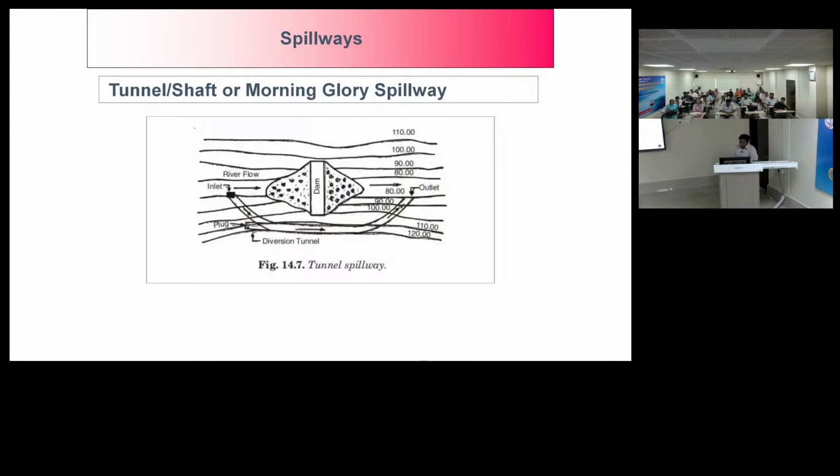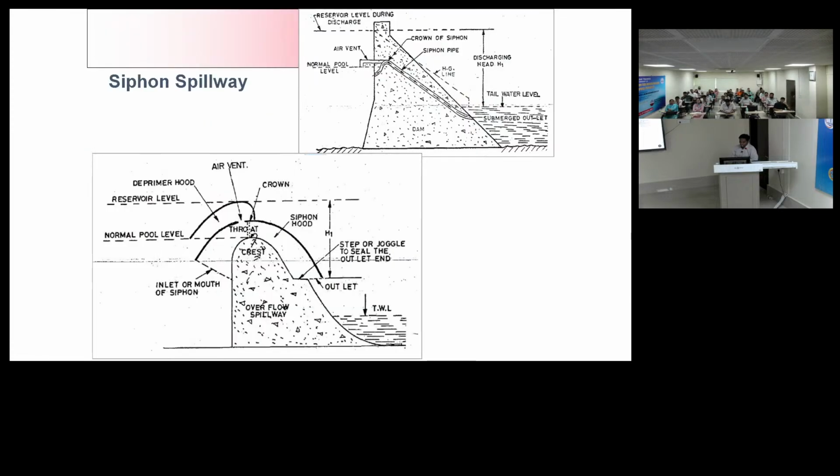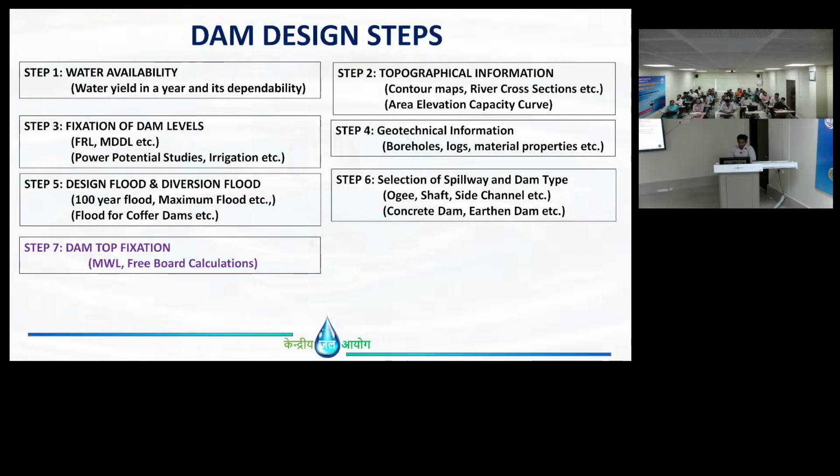This is side channel spillways, shaft spillways, and for very small discharges or small purposes, we will have some siphonic spillways based on the siphon action. Like you can see this shape of this. So it has some constraints, like up to 10 meters. You should explore on your own what the siphonic action is and what the limitations are. So everybody is getting all this, right? And if you have any doubts, you can ask me.